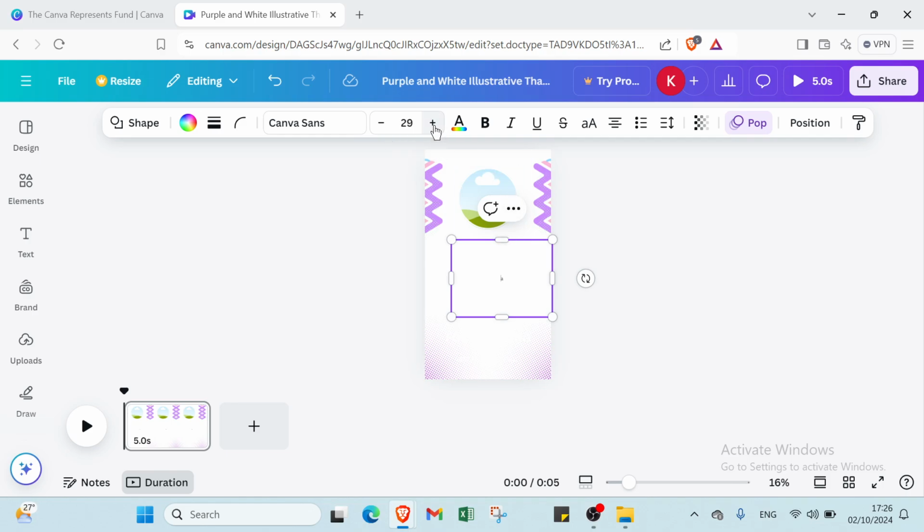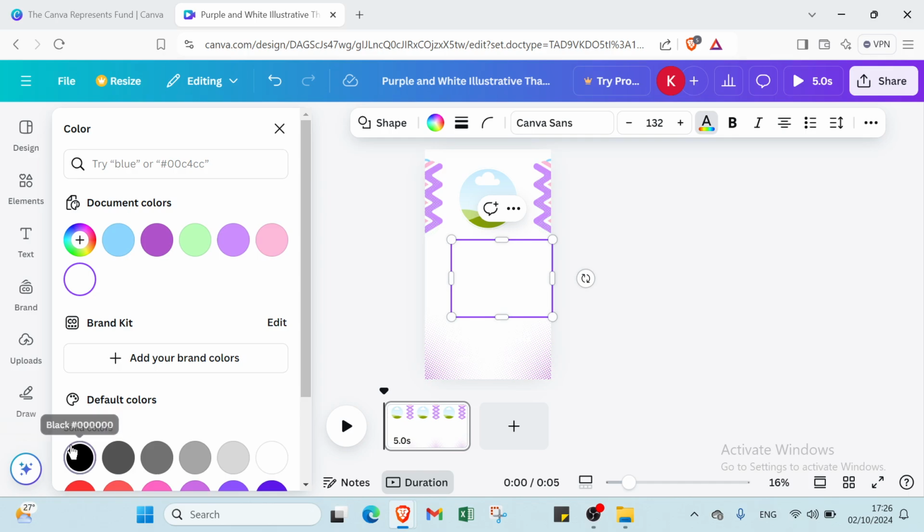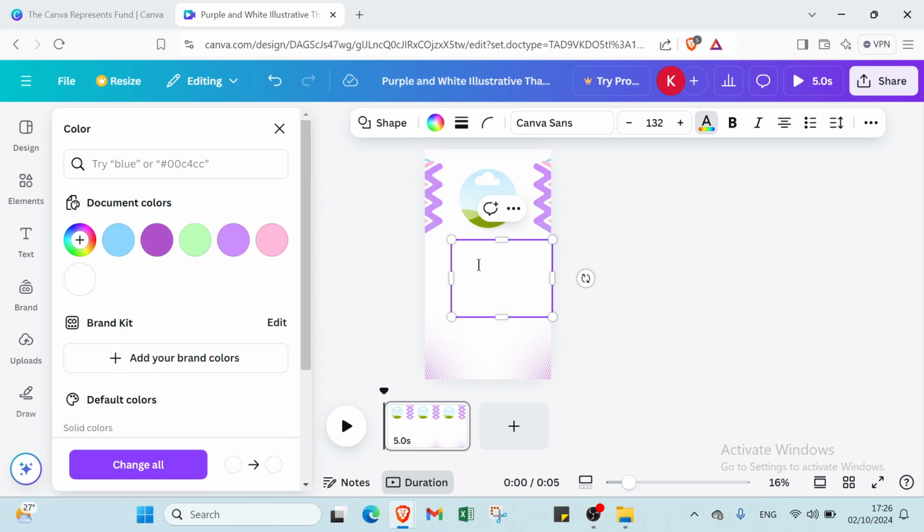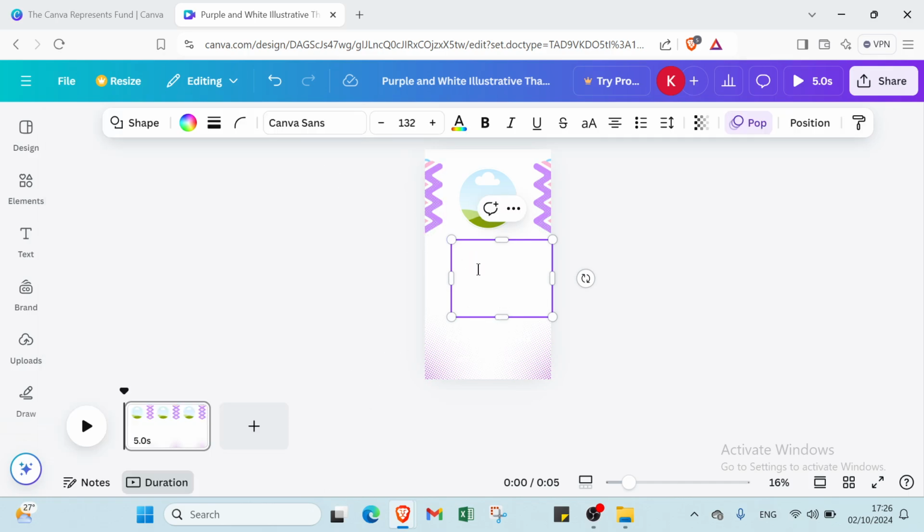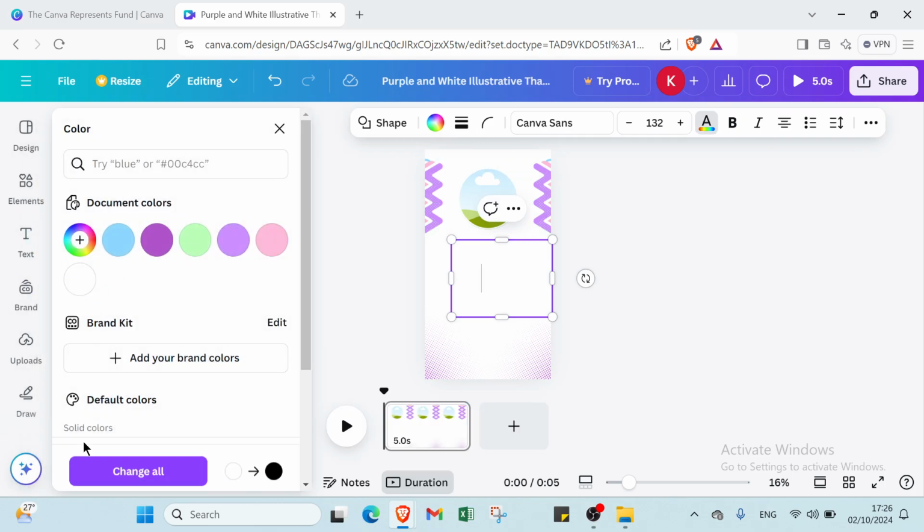What are the size? Like that. We'll also change the color, like the amazing videos.